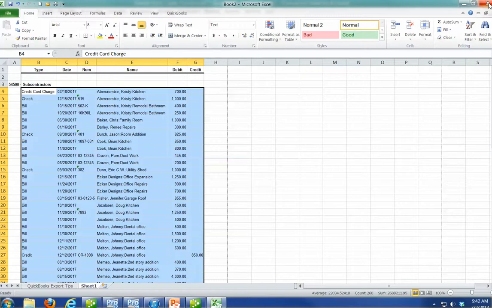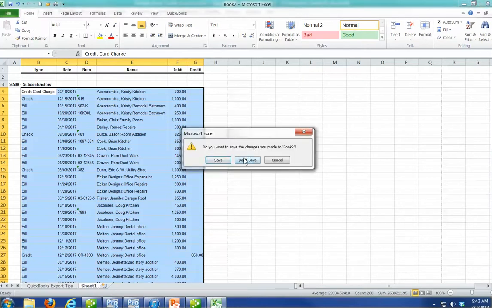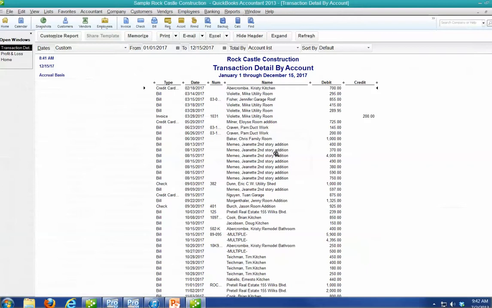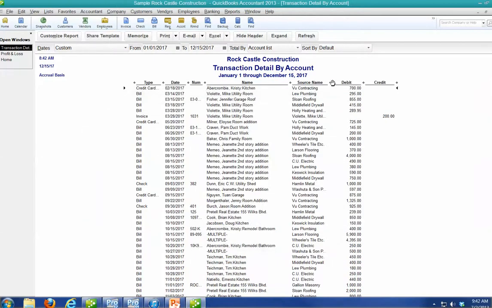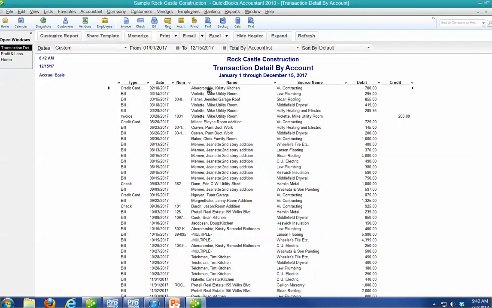Quick little error here. I just want to show you something, and this is kind of a freebie tip. If you're running a report, notice who I paid is not here. I didn't notice it until I was getting ready to do it. Go to Customize Report, which is up there, come down here and add Source Name. This is kind of a freebie, so let's call it tip number 13A. When I put in Source Name, anytime I'm doing jobs, it's going to show me the name of the job, and I wanted to get the contractor.